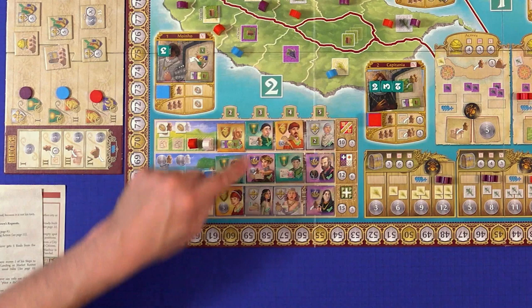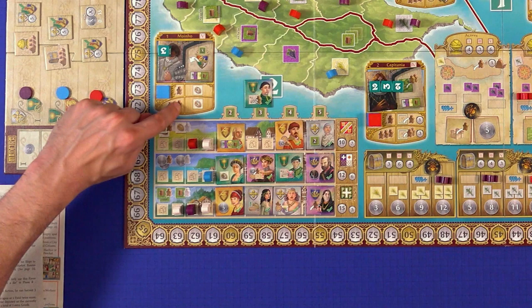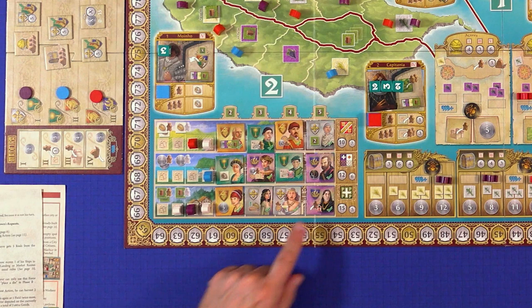This one's interesting. In phase C, when resolving the buildings, flip this over to treat it as if you had 2 extra workers in that region. In other words, get the bottom ability instead of the top ability. Okay. If you only had one there. This one I need to look up. It's the scout. You move one of your workers from any spot, even the city watch, to any other spot.